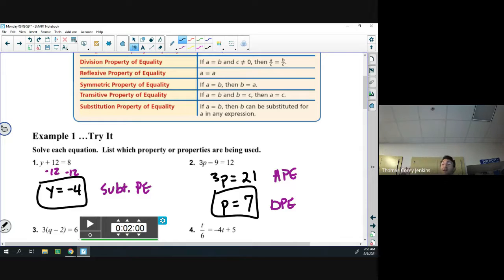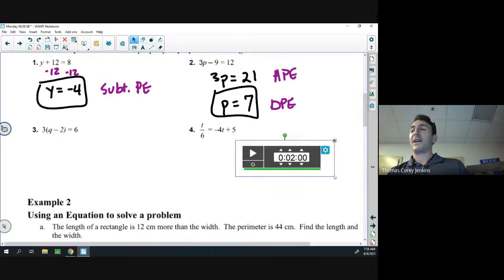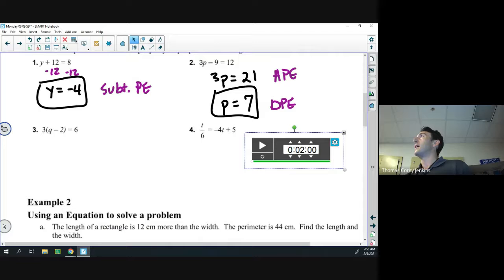I forgot to look exactly at MathXL, so I'm not sure if you have to name the steps or not on MathXL. We'll figure it out when you guys start working. All right, so you guys, with the naming of the steps, 2 minutes may not be enough time to finish both of these, but go ahead and give it your best. Just at least get 2 minutes ahead of me. You're working 3 and 4 if you have time.